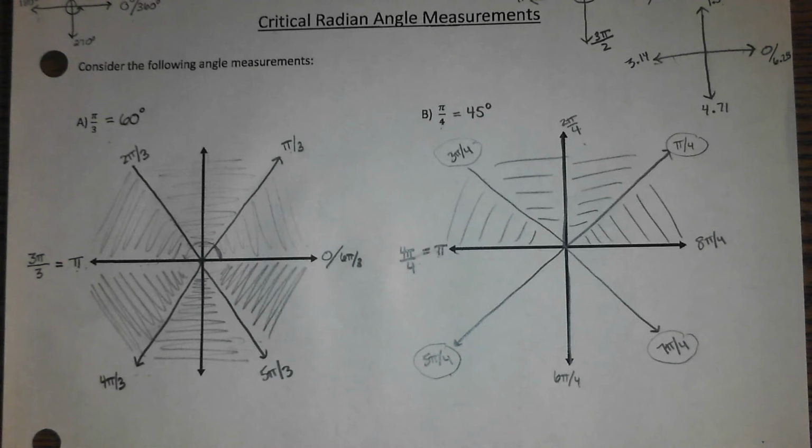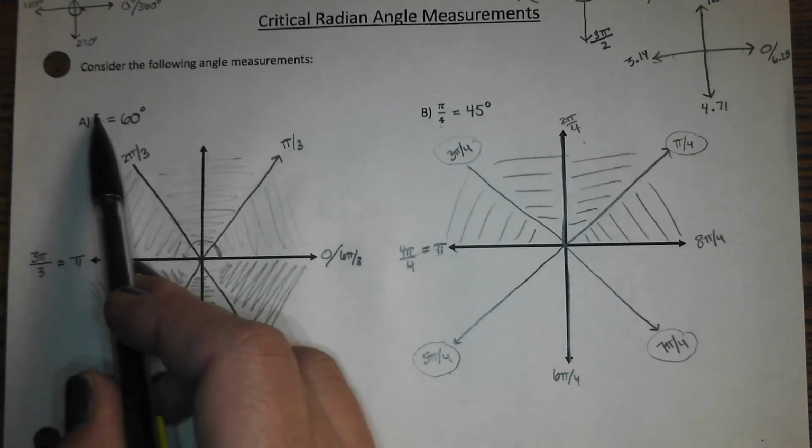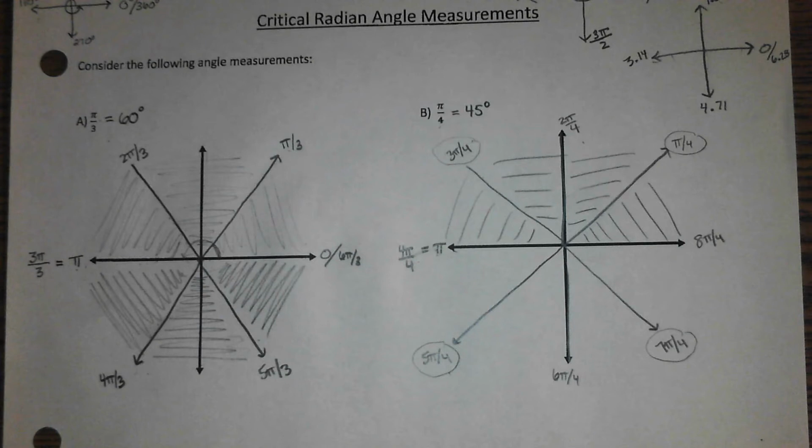Okay? Because pi is just 180 at the end of the day. That's another way, by the way, of translating radians into degrees. It doesn't work unless your radians are given to you in terms of pi, but pi is 180 degrees. You can take out the pi, replace it with 180 degrees, and then you can just do the division or do the math around it.